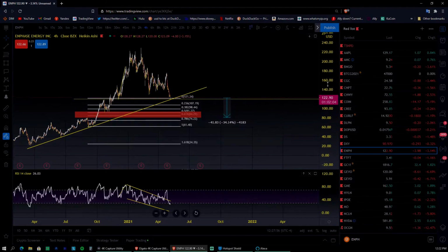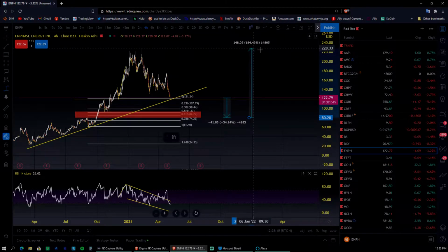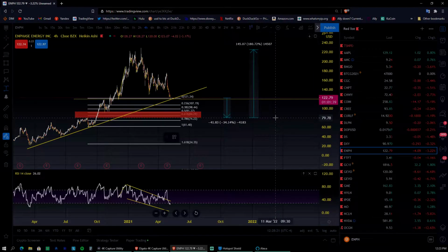So now let's see if it happens, right? Because you always want to plan. The whole thing is you always want to plan for what's going to happen when it happens. So I'm predicting, let's say it goes down to these levels, and let's say it pumps up. If I were to pump up, I'm gonna be pumping up almost 2x, 155 for a double top here, right? That's my target. But my first target would be that 120, and that 120 is gonna give me a 50% move.